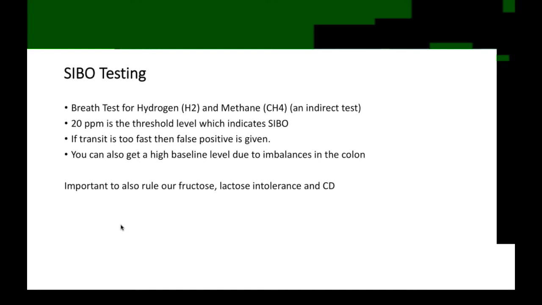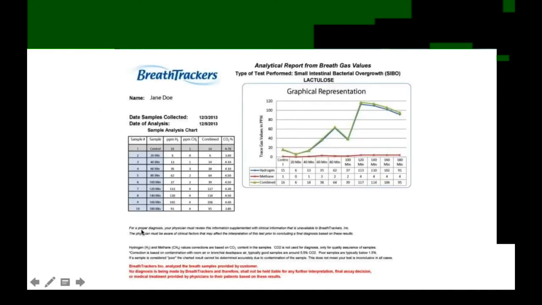Now, for some people, they may have high hydrogen or high methane, or they may have high both. Hydrogen is often linked more to the abdominal bloating and pain. Methane is often linked to constipation because it slows down your bowel transit. So again, symptoms can vary depending on the type of bacteria and whether they are producing hydrogen or methane. Obviously, you could have both, of course, as well.